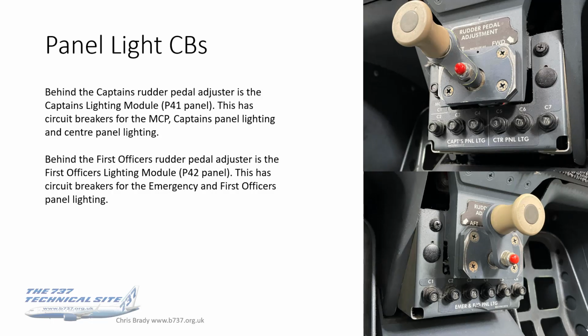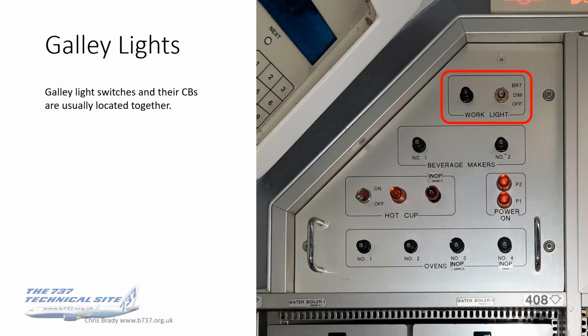I mean, it's realistic. I've never done this or seen it done, or to be honest, I've never heard of it being done. But really, it's probably only the far left or right circuit breakers that you could possibly do it with. You're not likely to accidentally pop the middle ones. Not with your feet anyway, but there we go. Galley lights, the switches and the circuit breakers are usually located together. Again, it depends on the particular galley fit you've got, what they look like, but this is a typical arrangement.